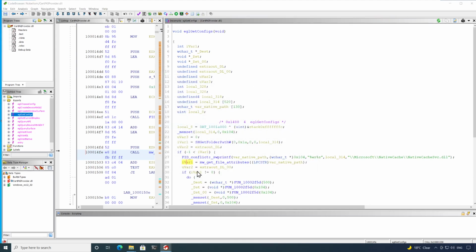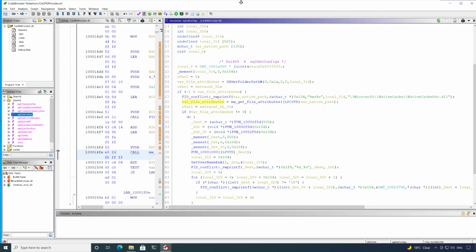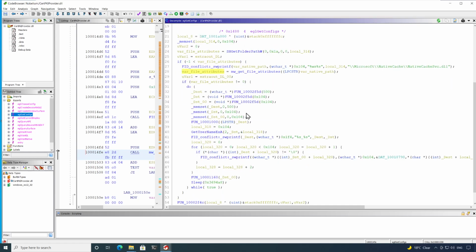And this looks like var_check_var_file_attributes. All right, if the file attributes is not equal to 0, I'm assuming this is checking for the presence of this file.